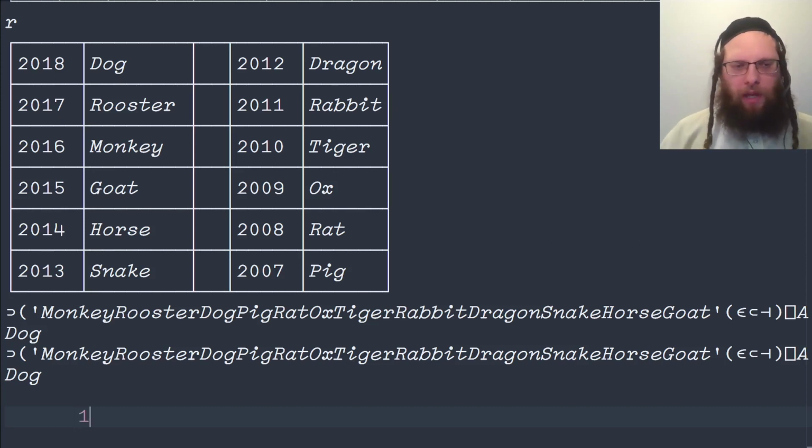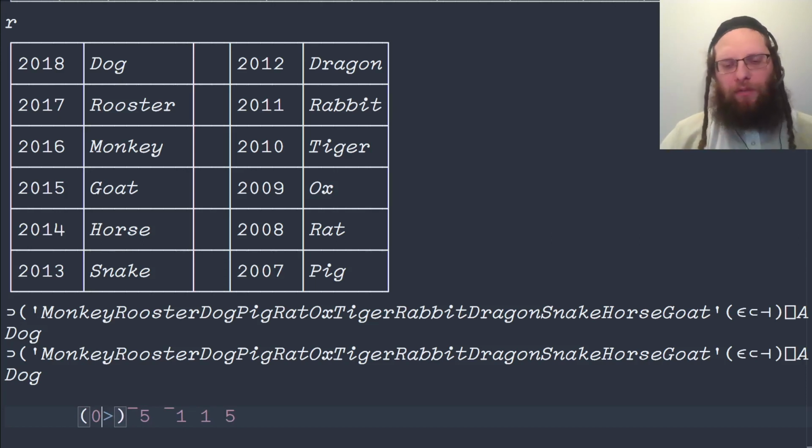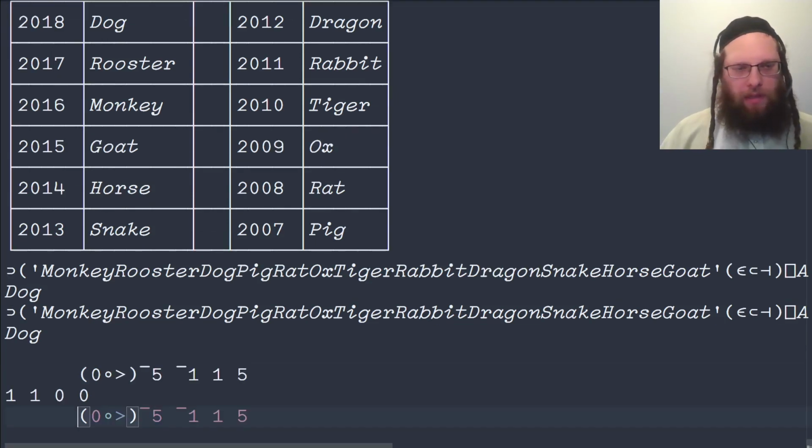So let's say we have some negative numbers, and we don't have any 0, that will never appear, but we do have some positive numbers as well. Then we can compare this to 0. So if 0 is less than that, and then in order to make this a single function, we bind or compose the left argument to the greater than function. And this gives us a 1, or true, for all the negative numbers, and a 0 for the positive numbers.